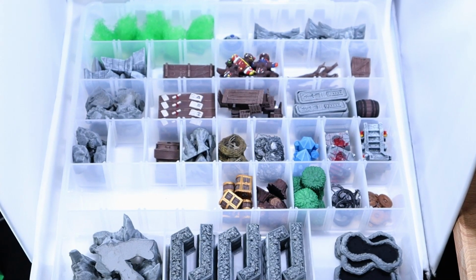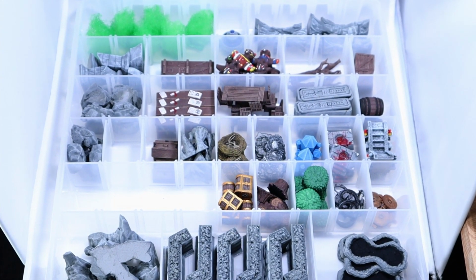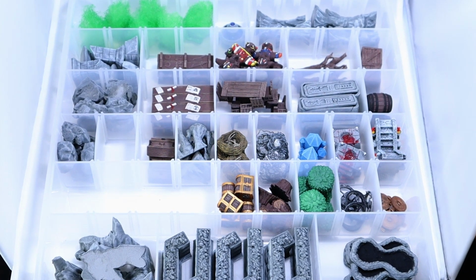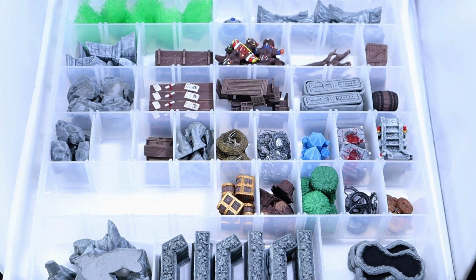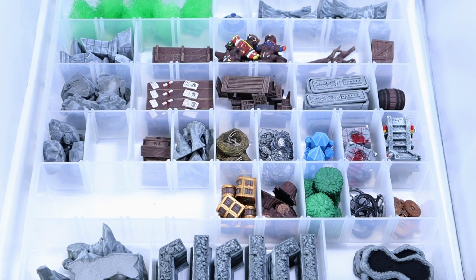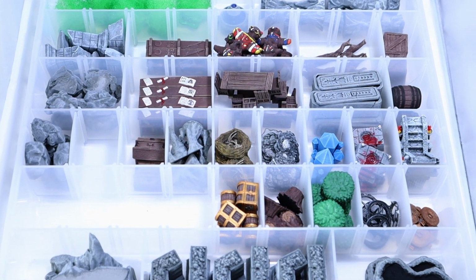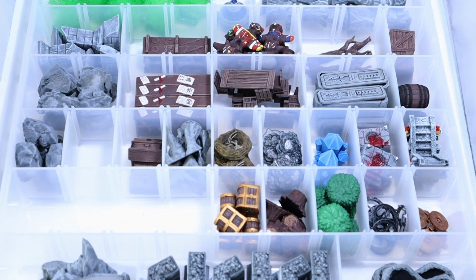Now obviously that's a lot of components, and keeping them organized and easy to access when setting up the map is important. So I ordered these art bin organizers that stack very neatly, and the sections inside can be sized as needed for larger or smaller prints. Then I have a similar one for my floor hex tiles, and then I have one without the dividers for my walls and doors. And that'll do it.